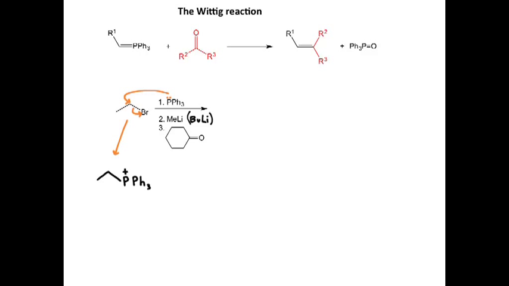Let's see what happens when we take this compound and react it with a strong base. I'm going to add in our hydrogens to that carbon and draw in our methyl lithium. With methyl lithium, this is a very, very polar bond — our carbon has a partial negative and our lithium has a partial plus. We can almost think of this as CH₃⁻, and it's going to act as a base. What's going to happen is we're going to deprotonate one of these hydrogens, which will put a lone pair on the carbon.